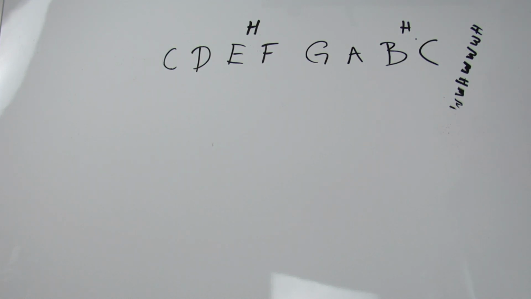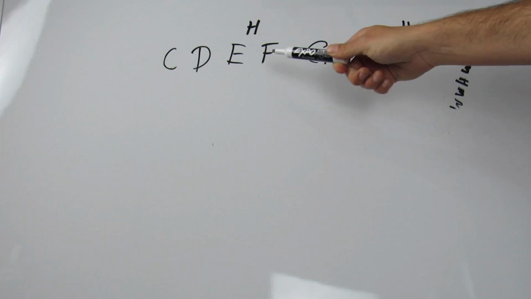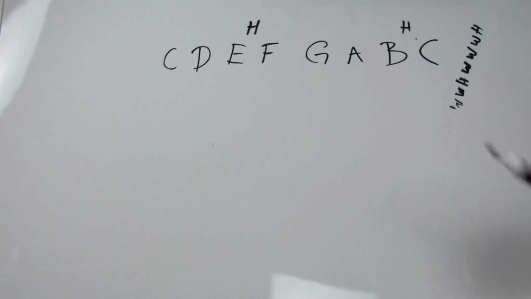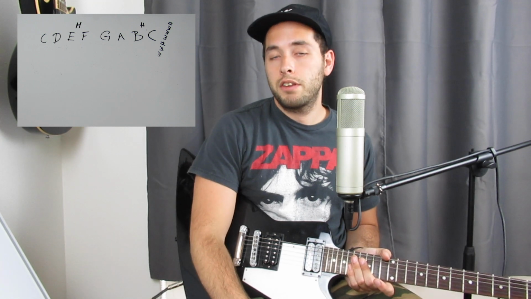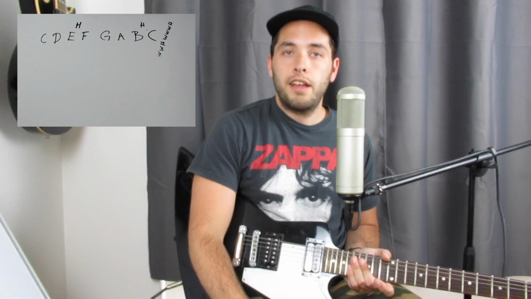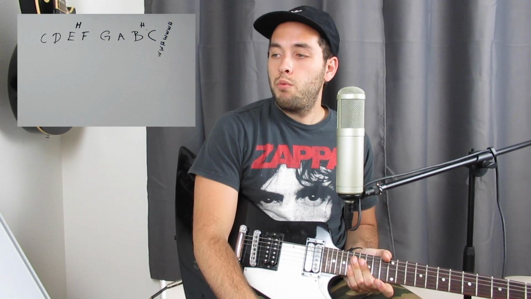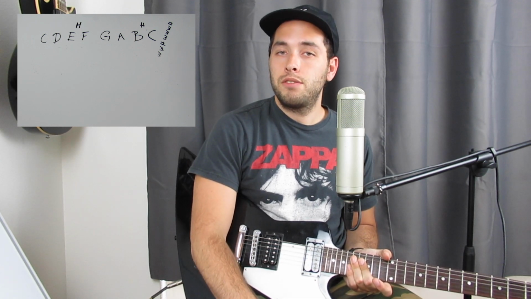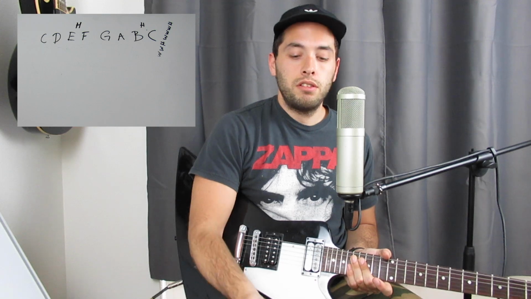An easier way to remember this is half steps between the 3rd and 4th note in the scale and 7th and 8th. So in the key of C, things look really clean because it's a perfect scale. There are no sharps or flats, and if you were to play this scale on the piano, you'd be playing all white keys. But what if you wanted to play this scale, say, in the key of G? Well, let's write it out and take a look.